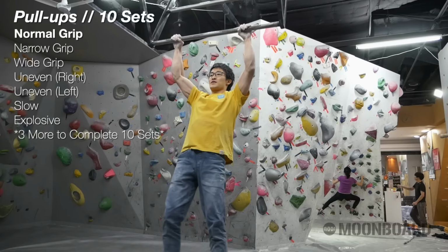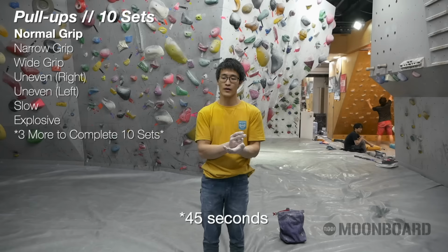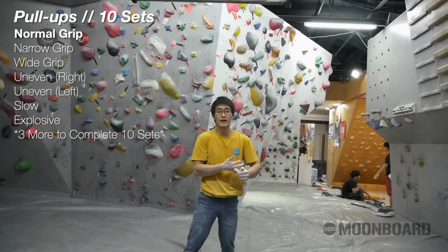Normal grips from the most bottom, without your shoulder engaging. You just go 1, 2, up to 10 of this. Take a rest for 45 seconds. If you're too tired, 1 minute is okay too. The goal is just to complete all 10 sets, you know? You don't want to die while doing it, so if you're too tired, just take more rest.